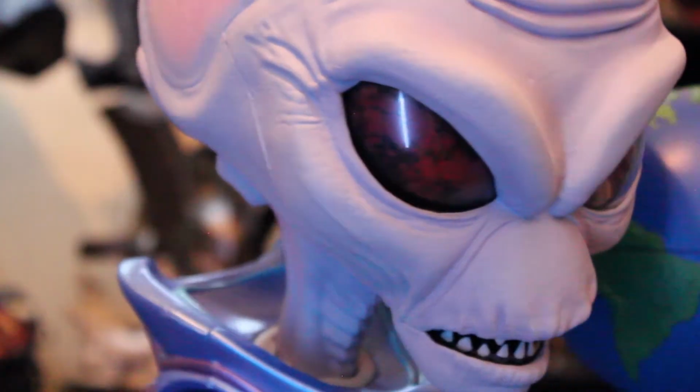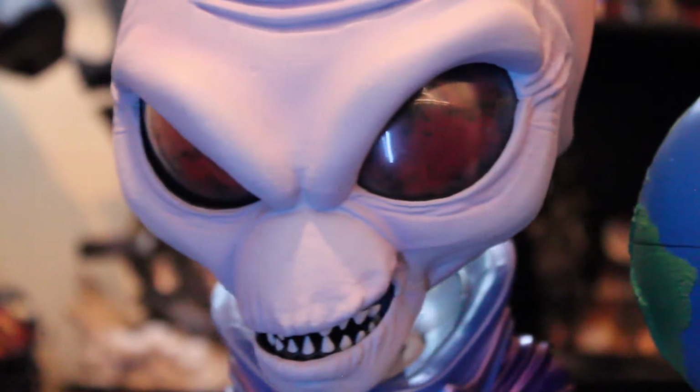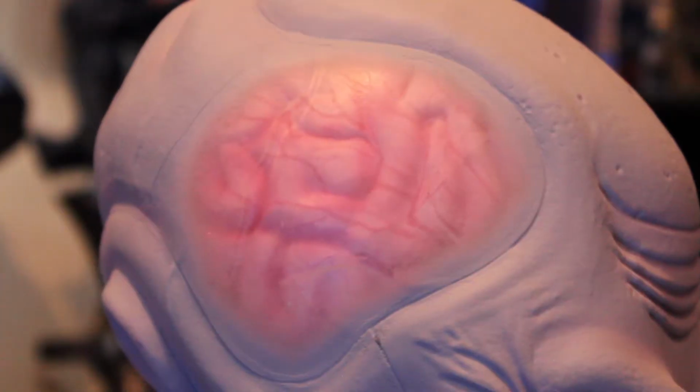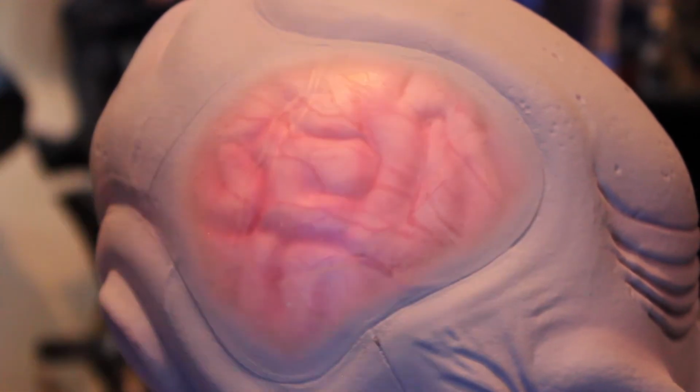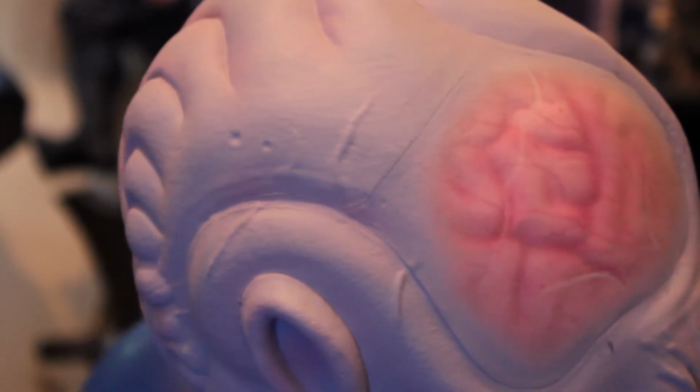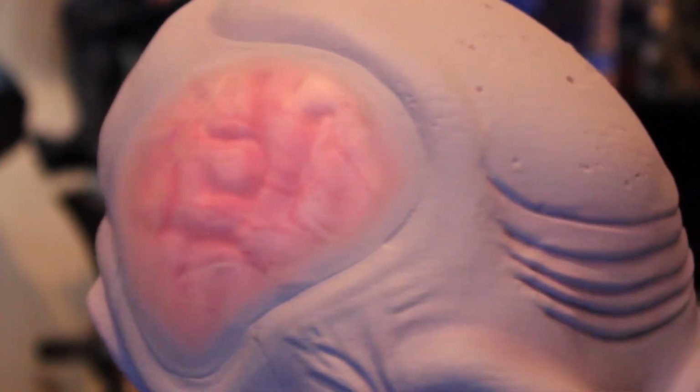He looks wicked. He is huge too. The eyes really stand out to me because they've got the red and black, and then they've got this lens over them. The same with the brain on the side here, it's got this transparent plastic on it. There are a few seam lines, and actually there's seam lines all over this guy, but it is just a collector's edition.